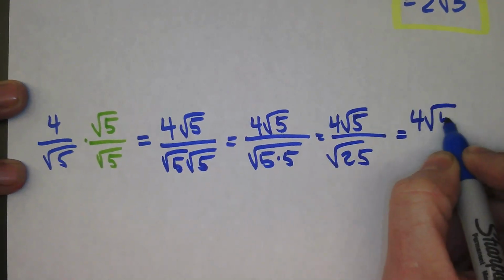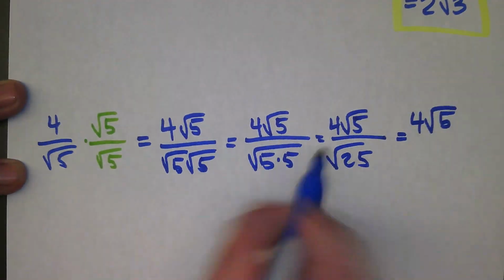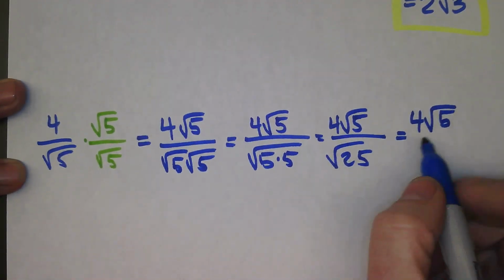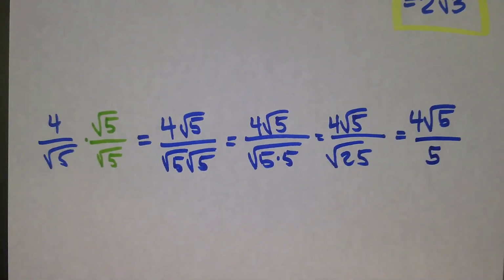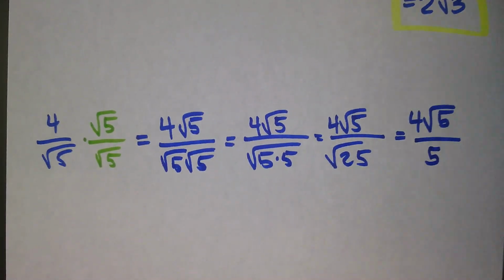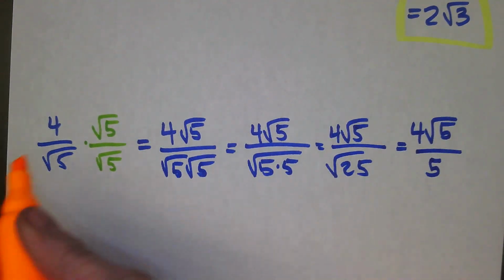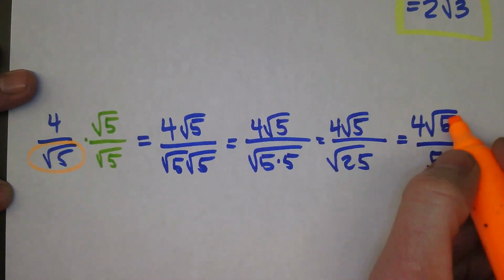4 square roots of 5 is just kind of hanging out this entire time. Not much you can do with it. We're just kind of working along our way on the bottom. We now have the square root of 5, which is 5. And this one does not require any extra simplification because 4/5 cannot be simplified, which is a really good opportunity to see the shortcut. The square root component moved right up to the top.